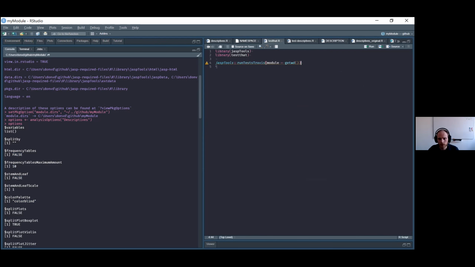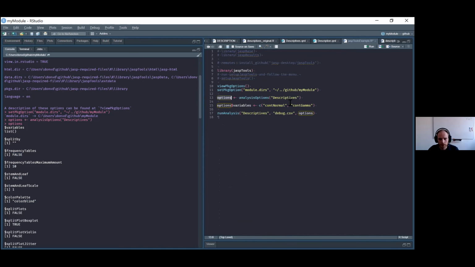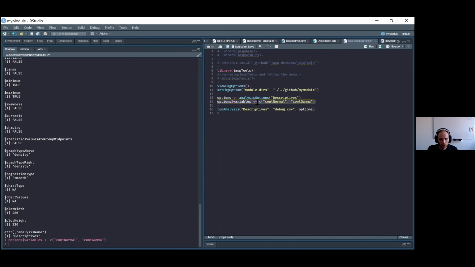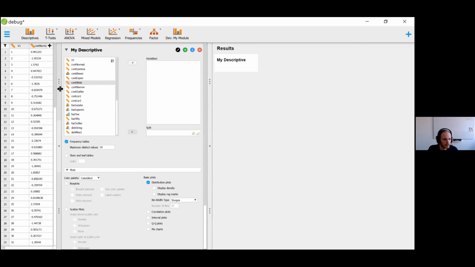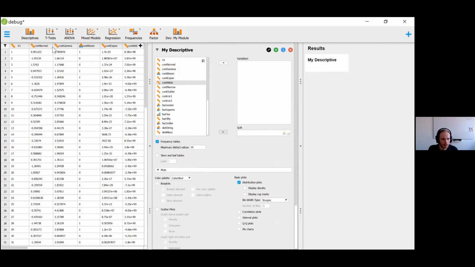And using this, we can actually run the analysis locally in RStudio. I assign two variables, qnormal and qgamma, which are the same variables as in this dataset I have here, the debug dataset we always use.